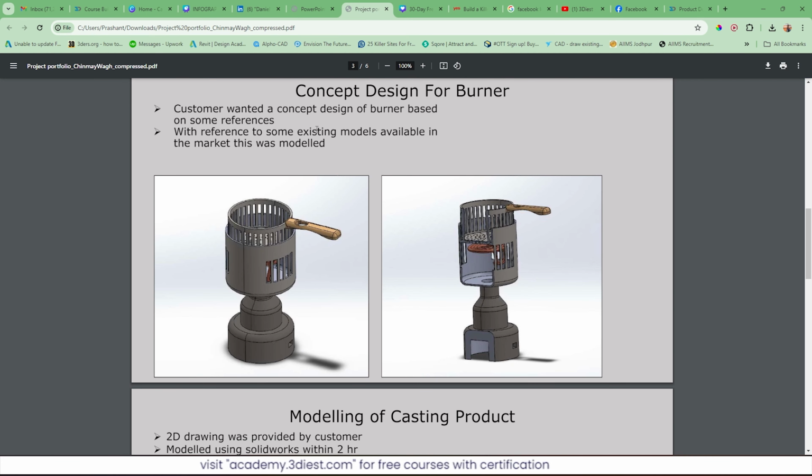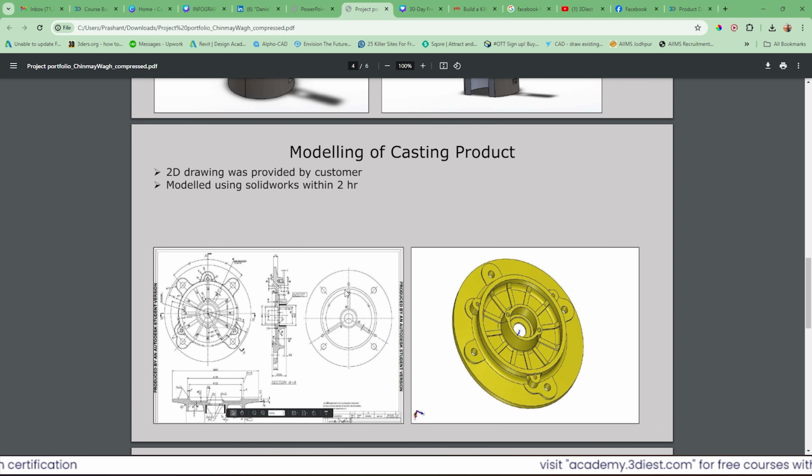Now if you go to the bottom, concept design for burner, so maybe this could be a manufacturable design, but still it is not clear from these images, right? And if you go to the bottom, there is a certain kind of disk which I think is reverse engineered, right? Someone has reverse engineered this and then created this. So here it's very evident that this image is created by the Autodesk student version software. So that's completely fine. That's not a problem. If you can manage to remove these watermarks, that would be really great. But still, if you cannot do it, that's fine.